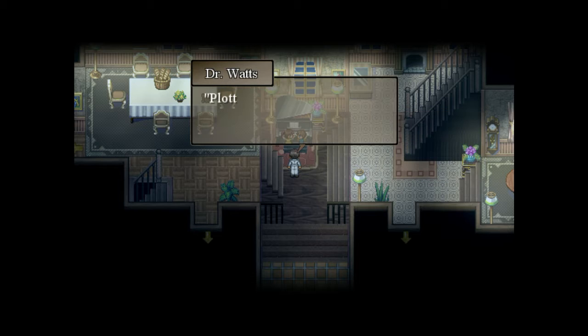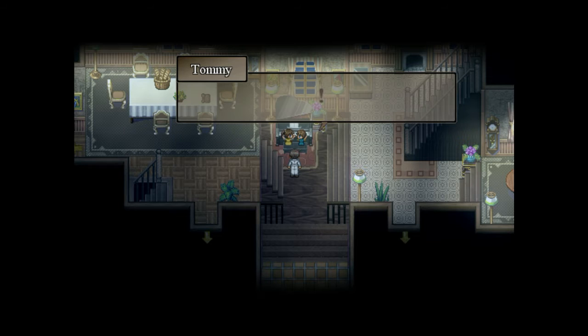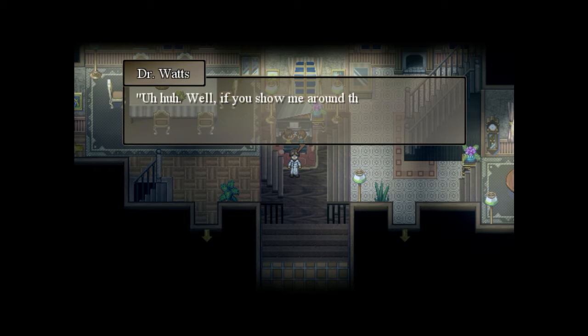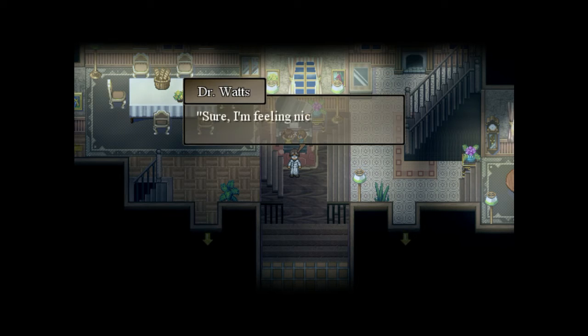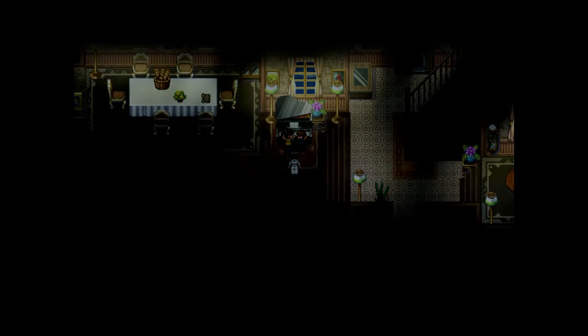No, cut the crap and help. Plotting to eat stashed candy is a serious crime, you know. I heard you can get 6 years for that. Oh no, what do we do, sis? We're sorry, we didn't know. Aha. Well, if you show me around this place now, I'll keep my mouth shut. Really? You do that for us? Sure, I'm feeling nice today. Thanks. Yeah, we'll help. Little punks.